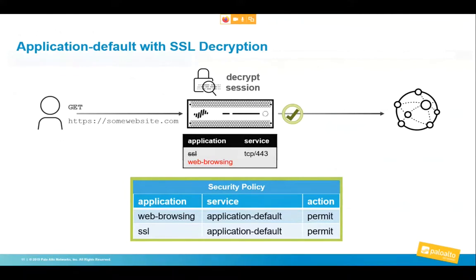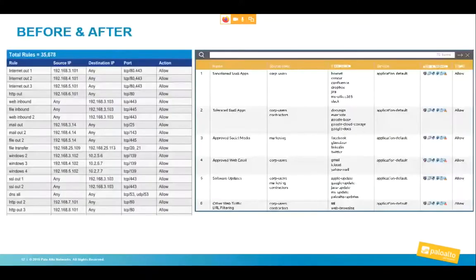So some of the nice outcomes that we realize after doing all these things is that we are going to see a cleaner rulebase. Look at before and then after some of the components, some of the rules. Now this makes a lot of sense. You can see in this rule set, they've been compressed into 6, even from 35,678 rules. It's not only making a lot of sense, but increasing readability and also reducing the attack surface.